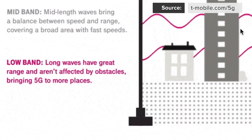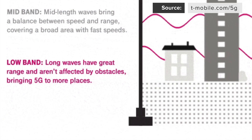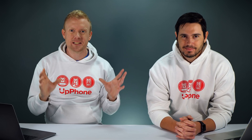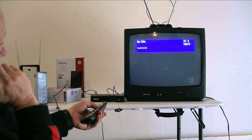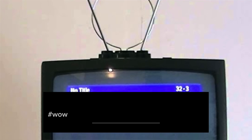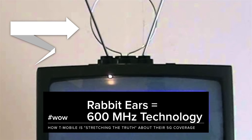And then there's low band. This is what T-Mobile is talking about. T-Mobile does not have 5G like Verizon does — that's why we say they're being misleading. They're saying they have 5G coverage everywhere, but technically 5G low band is what they mean. What's interesting is T-Mobile is bragging about their 600 megahertz network like it's new technology. If you remember back in the day, TVs had rabbit ears and you'd tune into local stations by wiggling them around — that was 600 megahertz technology.